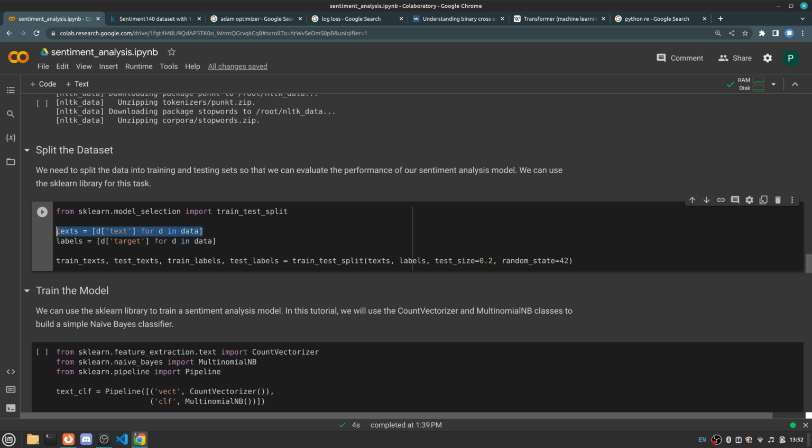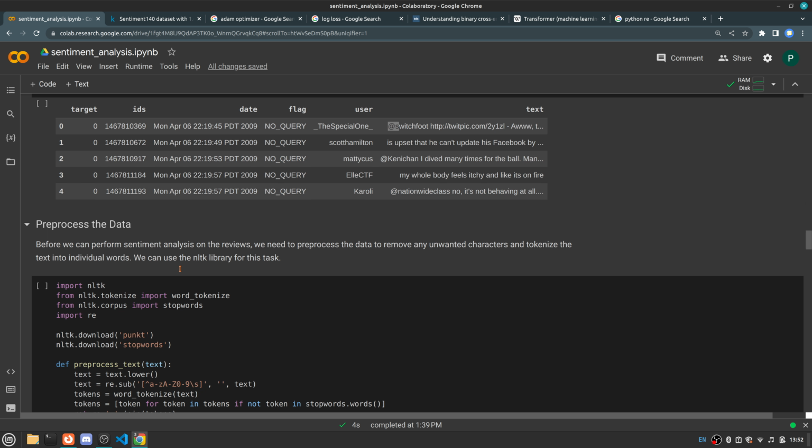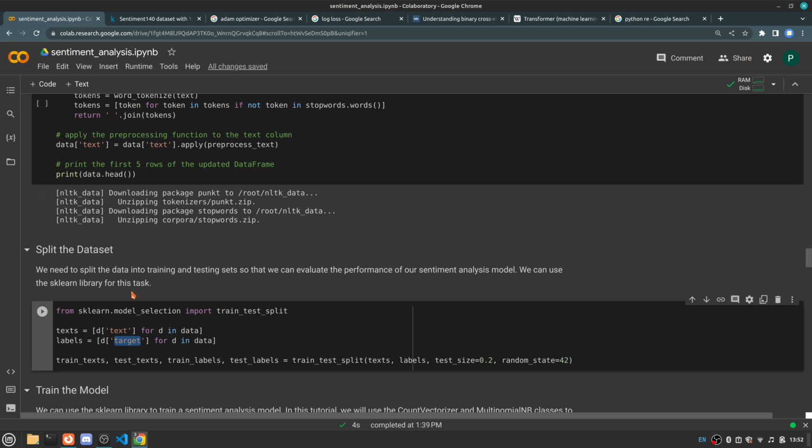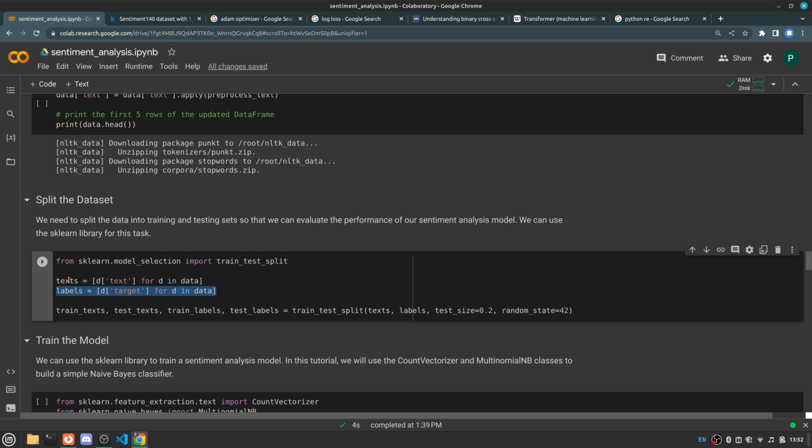In our case, we're going to take our text object again, and set that equal to the text for d in data, so for that data object from up above. And then in the data object, we want to take the target column, which is the column that has the ratings for each of our tweets, and save that as the labels. So the text is the material that it's studying, the labels is the rating for that material.